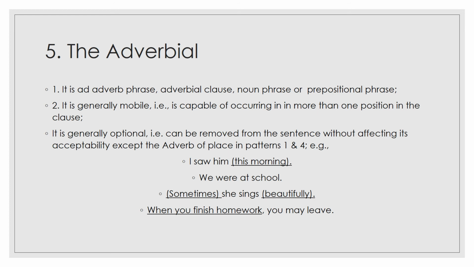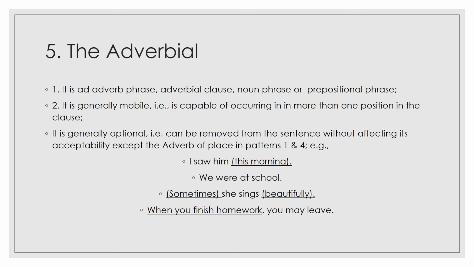What do we mean by a mobile element? It means that this element, that's to say the adverbial, is capable of occurring in more than one position in the clause, as we are going to see from the examples. Any specific feature for the adverbial? Yes, it is generally optional. That's to say, it can be removed from the sentence without affecting its meaning, except the adverbial of place that we saw in patterns number 1 and 4.